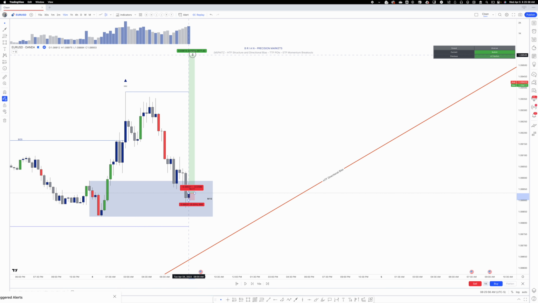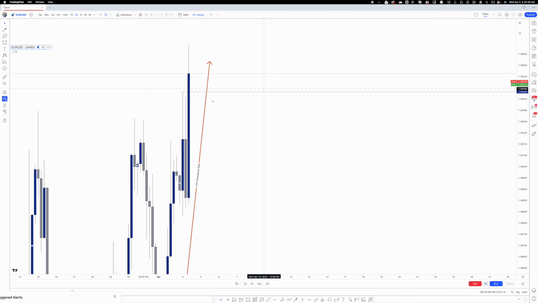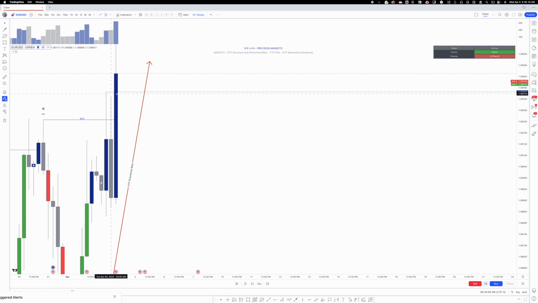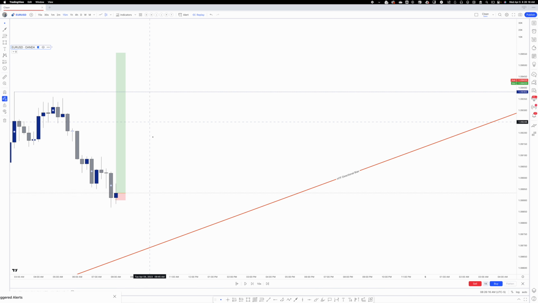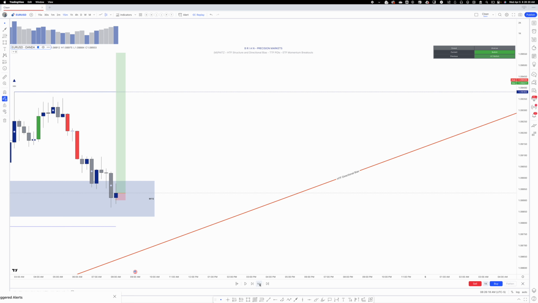We'll set this to 20R. We also have higher time frames supporting that, because if we go to the 4-hour, yep, that would be considered the high of the 4-hour. We'd already made a BOS in the 4-hour, and this would be the last high it has to break. So we're going to go back down to the 15-minute, and I'm just going to let this play out real slowly.